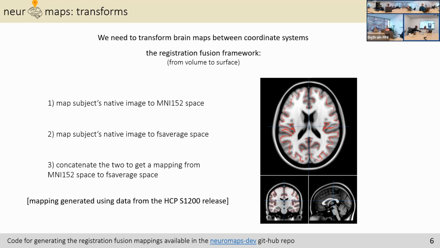The mapping here was done using the 6th generation asymmetric one, the one provided from the HCP, to keep it consistent with the HCP tools that we're using to do these different transformations. And for FreeSurfer, it's the latest one, I assume, the FS average. I think you also have two versions, but yeah.